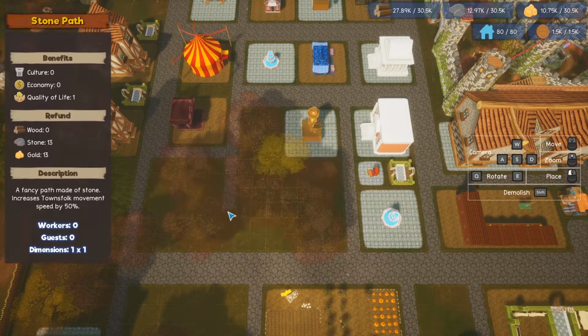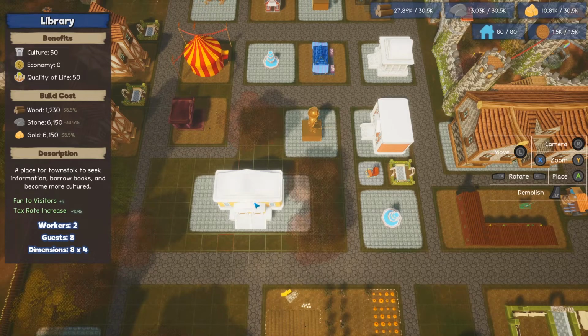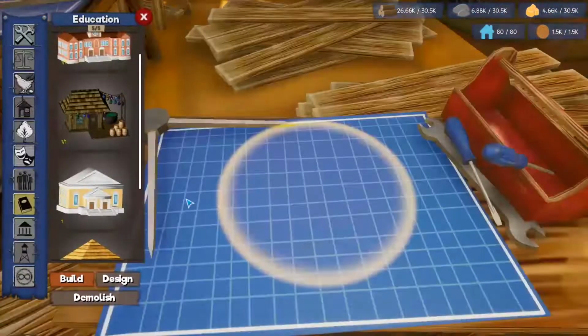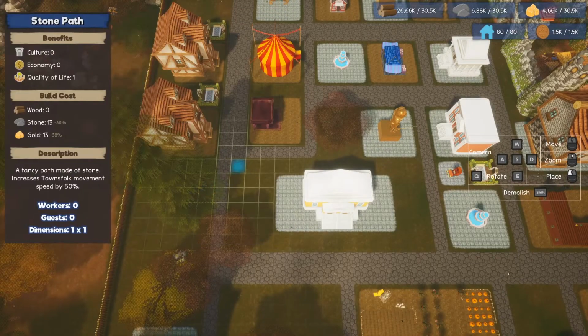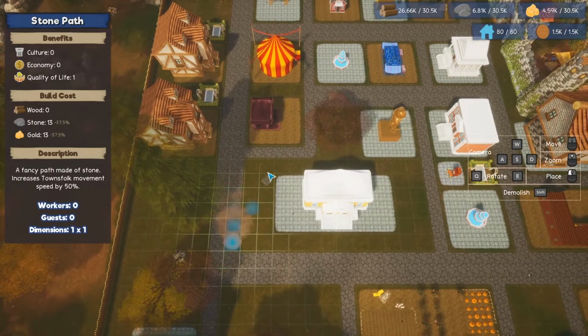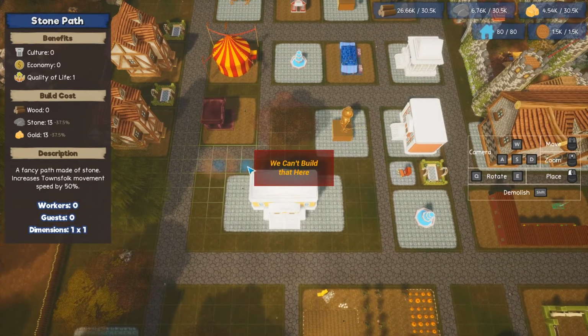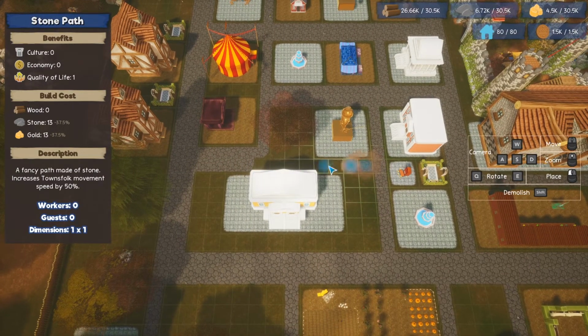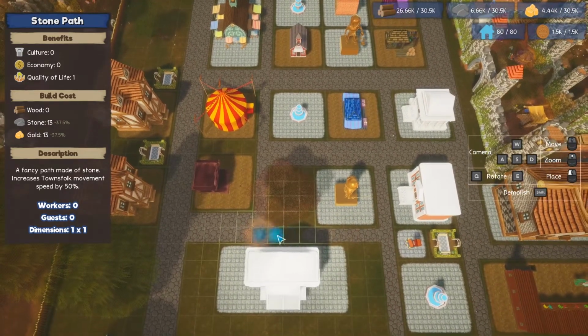I reckon if I got rid of that road, it could go in here. Yes, I'm going to put it there. Right, and then we're going to build some roads, okay? And I think once we've done this, we're going to be pretty good. Put one in behind there, I think. Shush, I can build there. Don't you give me jip.